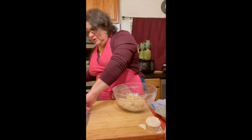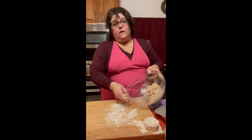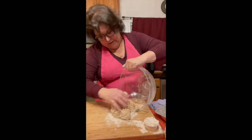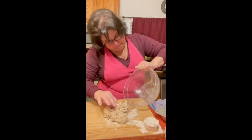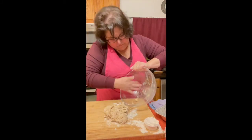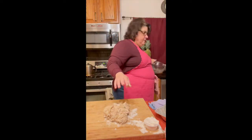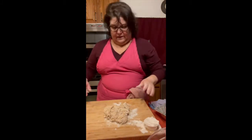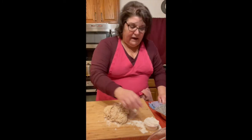I am going to sprinkle my board with a little bit of flour, and we're going to turn the dough out onto the cutting board, like so. And if there's anything in the bowl, just rub it off. It's all good. I'm gonna put this to the side here. Excellent. So now we're going to knead the dough, and I'm going to stop everyone right now before you put your fingers into it.